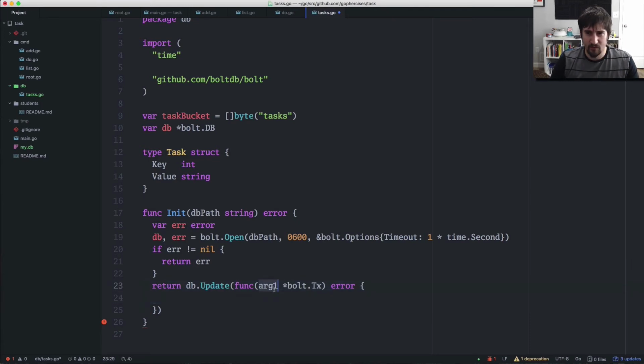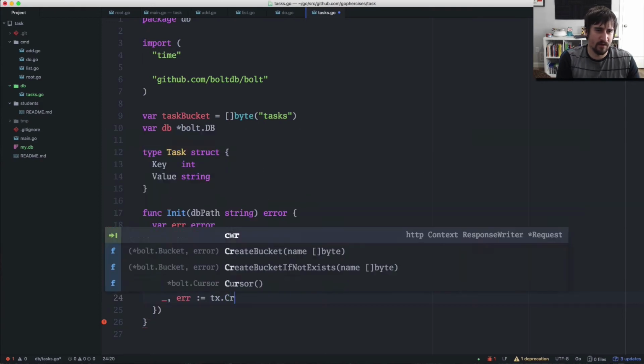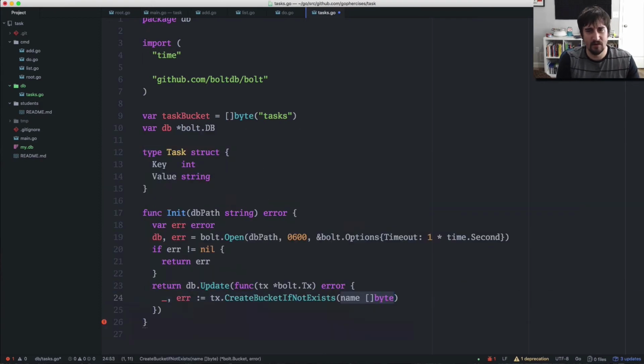So inside of here, we're going to name this tx instead of arg1 or whatever that was. And we're going to do underscore comma error colon equals tx.CreateBucketIfNotExists. And we're going to name this task bucket, whatever that bucket name is. And then finally, we're going to return that error.